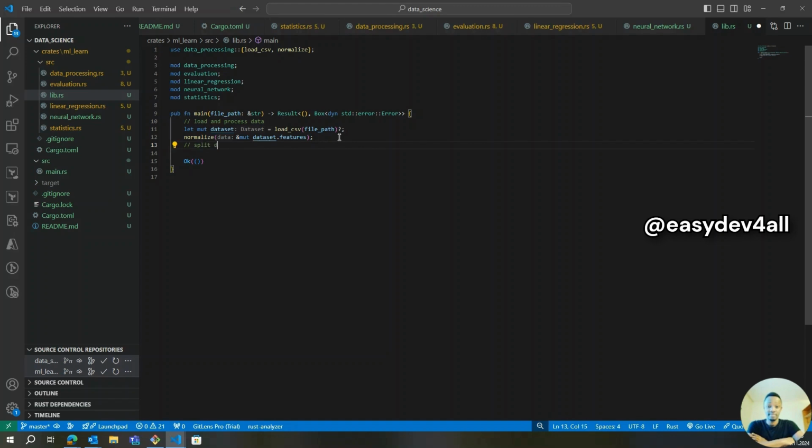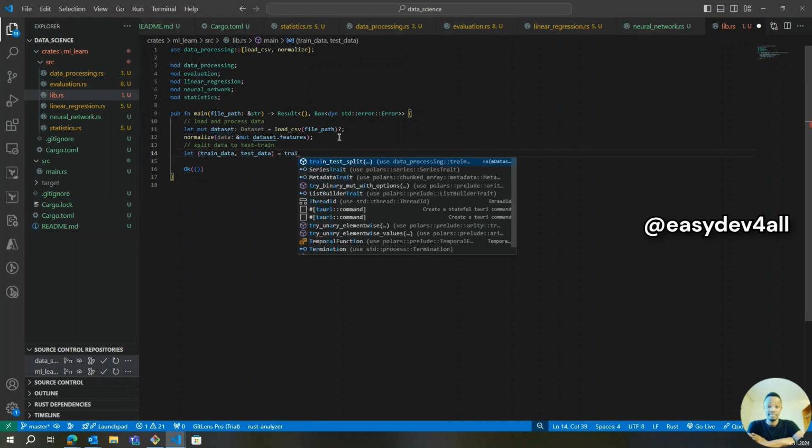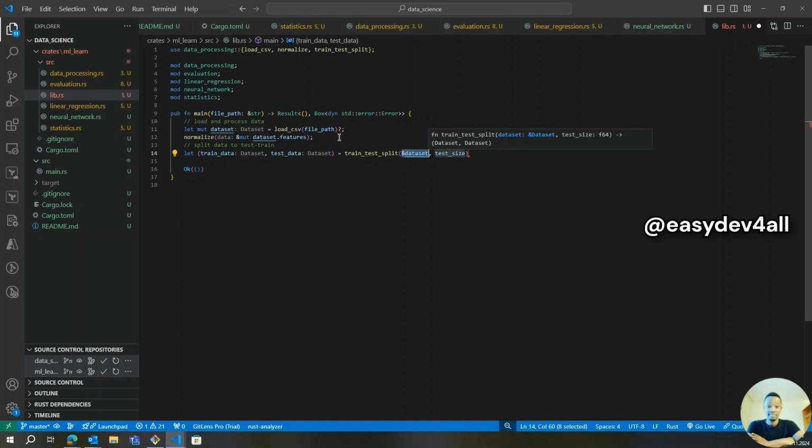I'll split data to test and train, and I can simply create a tuple like this, and I have my train data and test data, and this is going to come from our train test split. So we simply pass our data and the test size.